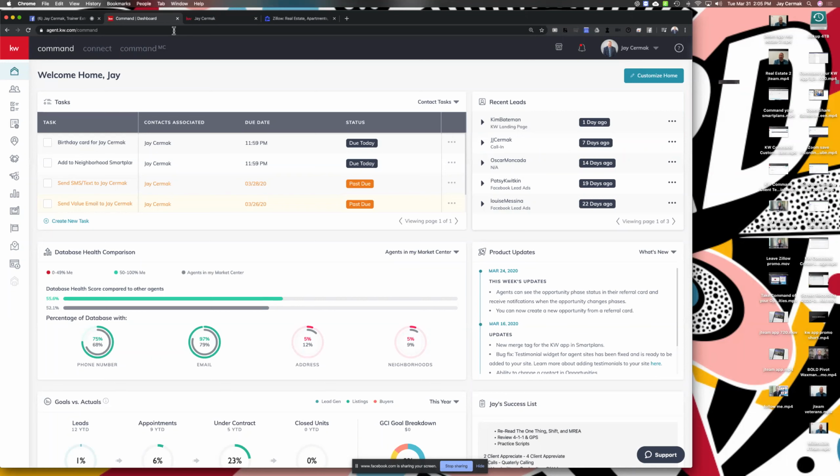We've never had that before. So at Keller Williams, you had a website through either eEdge, which still exists, or a Playstore website back in the day, and you had a separate app, and the two never talked together. No wonder the consumer's confused. No wonder the agents aren't sure what to send the client. And in order for us to get to that, we had to build Command, which is what you're seeing right now.